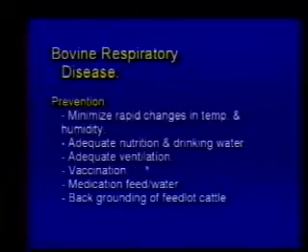This is very important. As ammonia builds up from the urine in some of these barns, that can affect the lungs, irritate the lung, and predispose the animal to viral and bacterial infections. So we want to provide ample ventilation. And vaccination here is the key. This is a preventable disease. And what do we vaccinate for? Well, we vaccinate for IBR, BVD, PI3, BRSV, Pasteurella, and Haemophilus.